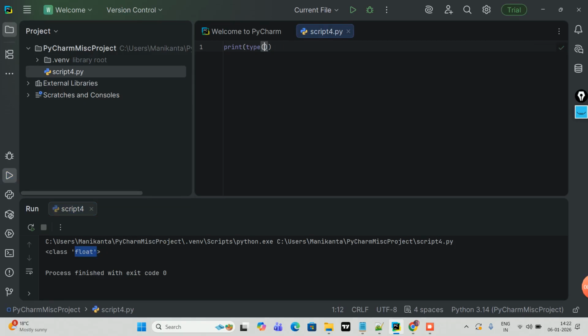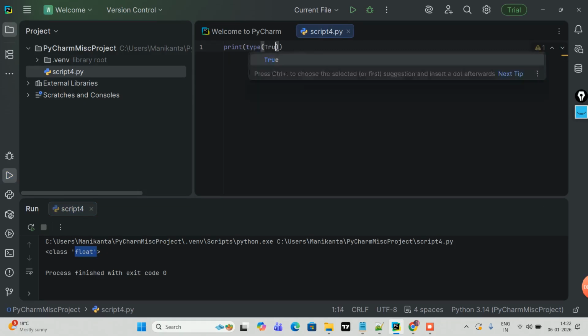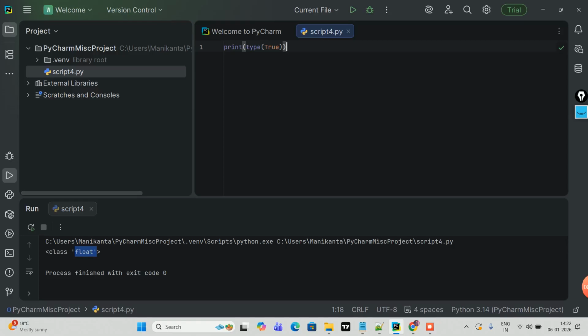If I give true, you know true, right? True is nothing but boolean. If I give false, see the color is changing, then it is coming as bool. So it's a boolean type. So this is known as data type, right? We have also learned the data type conversion.